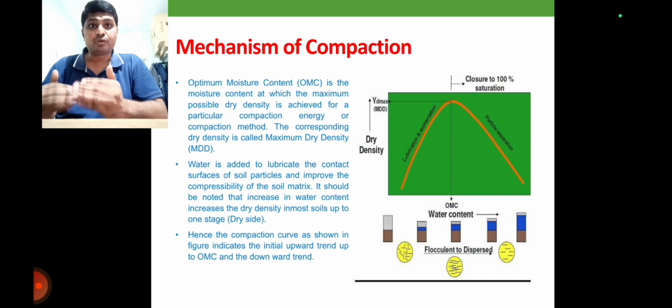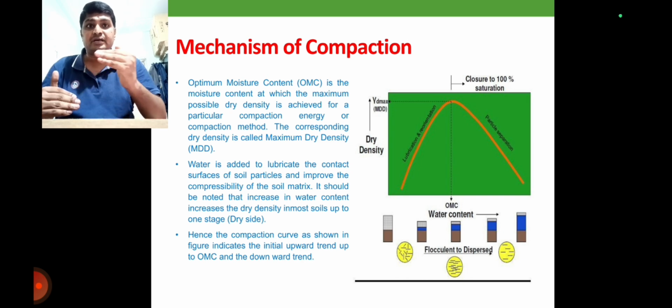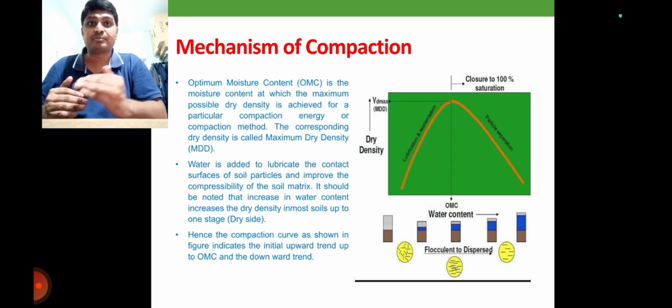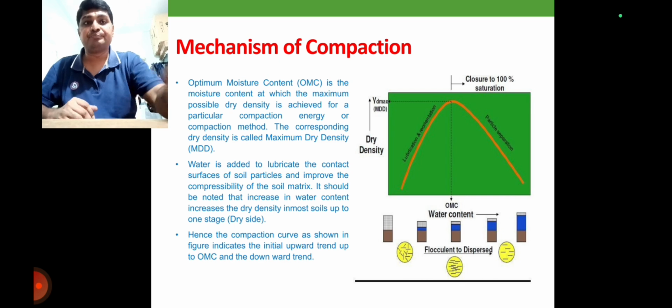It should be noted that an increase in water content increases the dry density at only one stage, that is the optimum moisture content stage. When the optimum moisture content is reached, the soil becomes more densified. That is the mechanism of compaction.